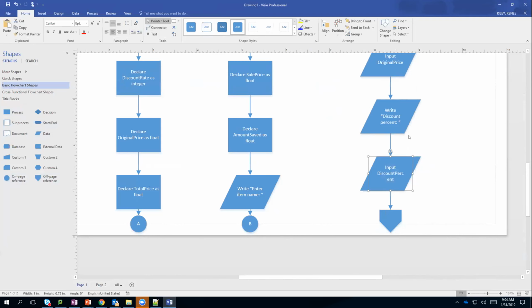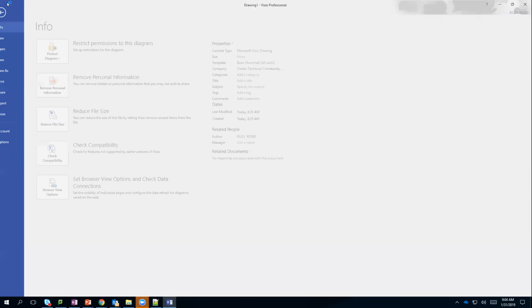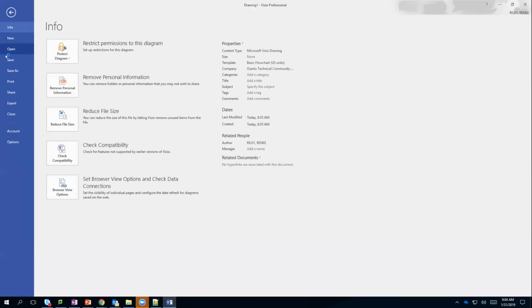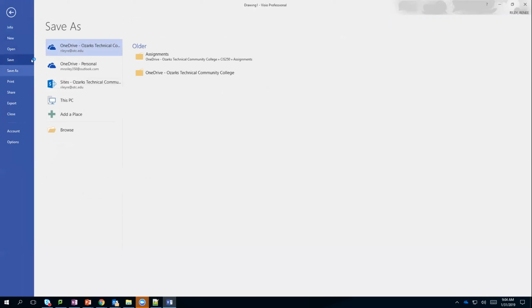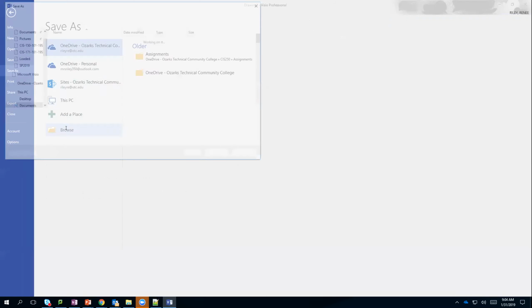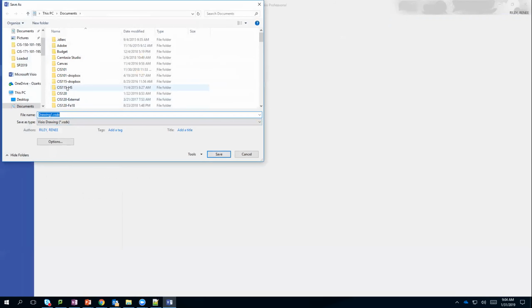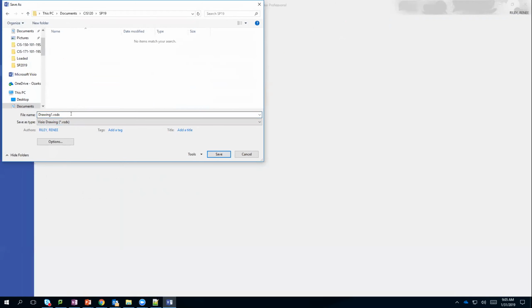And let's save your first Visio flowchart. Now I'm going to save this in my CIS120 folder that I use for all of my 120 stuff. And I actually have a Spring 19 folder. And I had named this sale price program, sale price pseudo, for my pseudocode.